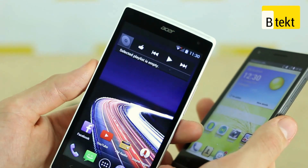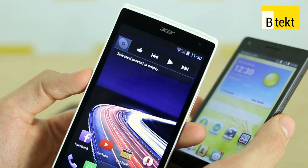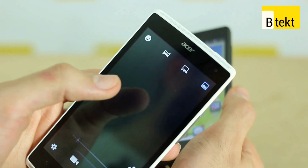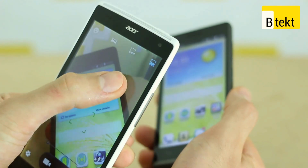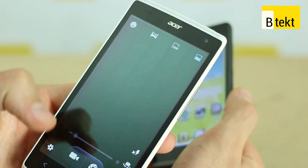What's nice about the Acer Liquid Z5 is the user interface allows for separate control over focus and exposure. We can very quickly show you what we mean right there. So if we tap through, immediately it's focused macro, and then we can expose on a different part of the screen. So you should be able to make out exposure and focus are on different areas.